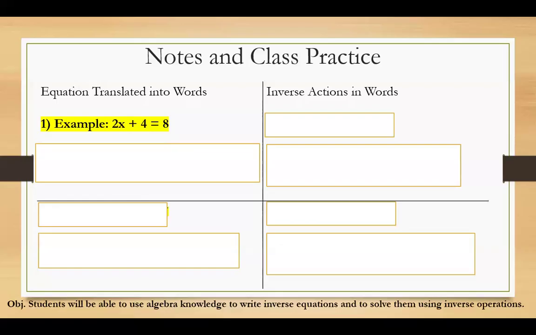So when we're writing the mathematical sentence, you do not write what the variable is. You do not write x. You do not write y. You write what it represents. And because we have no clue what it represents, we're just going to call x an unknown or a number.